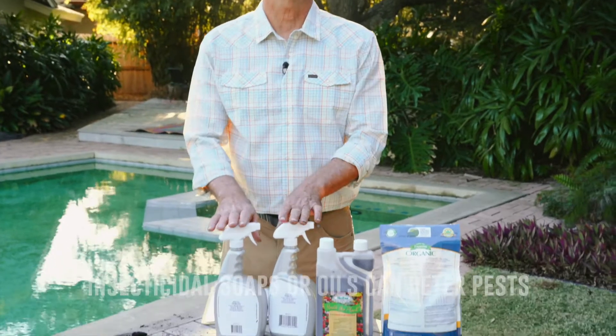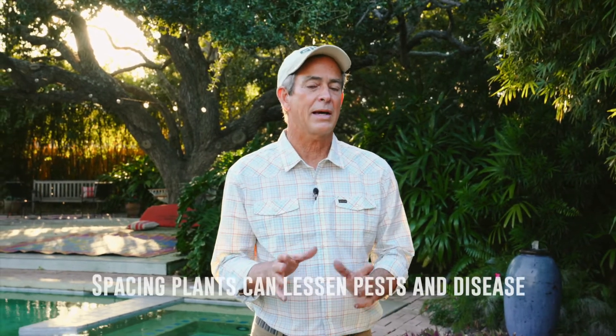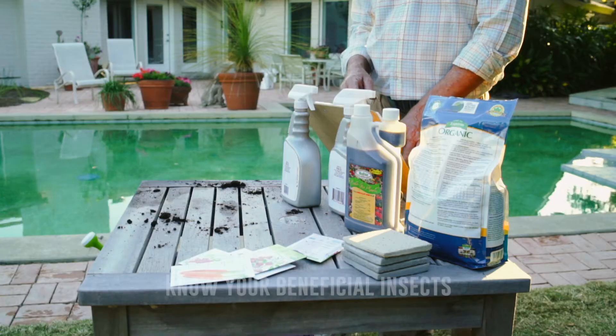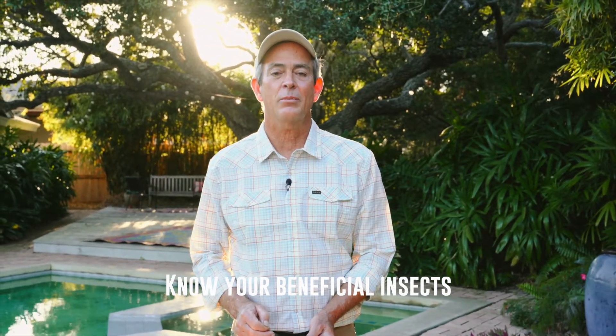You're going to have insects and diseases show up. A good organic way to control them is oils and soaps — and when I say that, I don't mean detergent. Detergent will kill insects, but it's much harder on the plants, so try to choose an insecticidal soap or an insecticidal oil. If you have your plants spaced out a little farther — and that's easy to do with containers — then you get more airflow and more sunlight, so both insects and diseases should be lesser. Learn to recognize beneficial insects because they will help you. Everybody knows ladybugs, but the ladybug larva is even more effective than the adult and looks like a little alligator. Also, the lacewing larva — they roam and eat any visiting insect — so learn what those look like so you do not kill them.